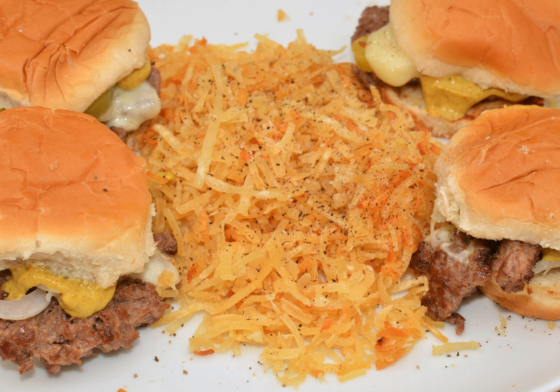Hash browns are a staple breakfast food at diners in North America and the UK, where they are often fried on a large common cooktop or grill. In some parts of the United States, hash browns strictly refer to shredded or riced pan-fried potatoes and are considered a breakfast food, while potatoes diced or cubed and pan-fried are also a side dish called country-fried potatoes or home fries, though many variations of home fries are par-cooked before frying. Some recipes add diced or chopped onions.